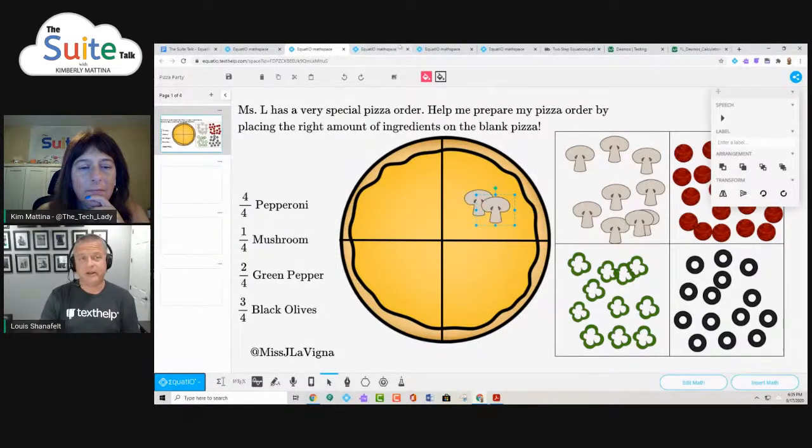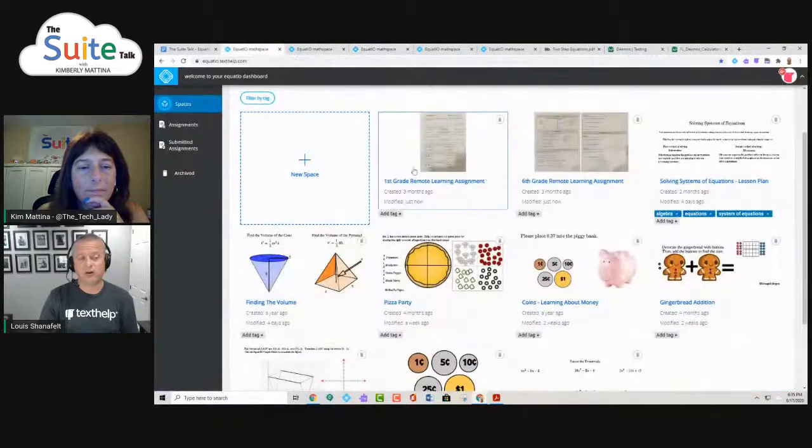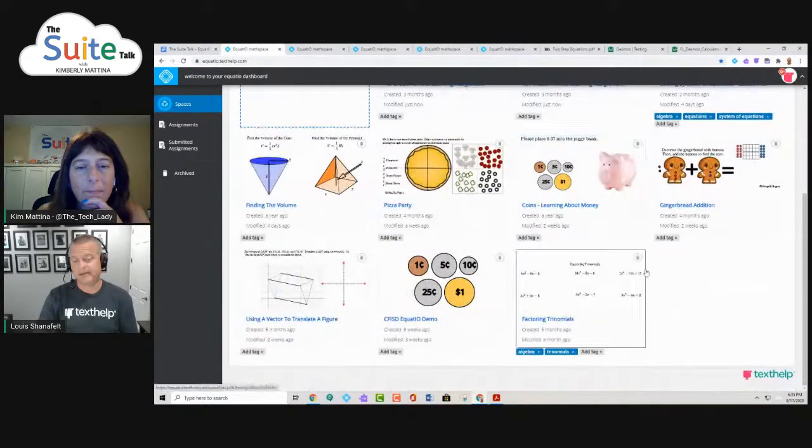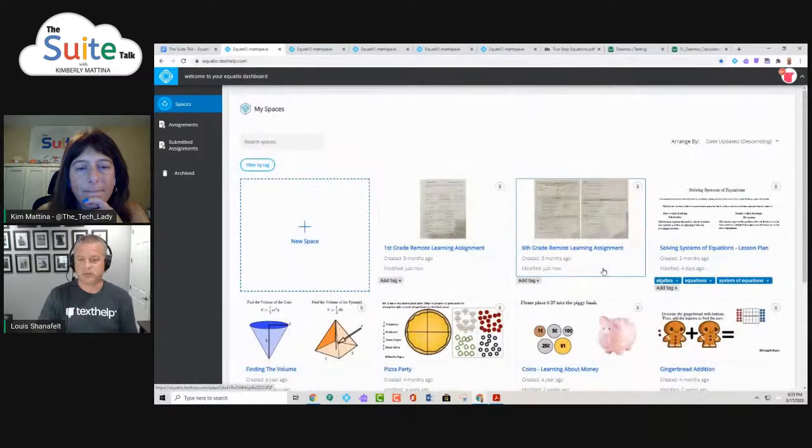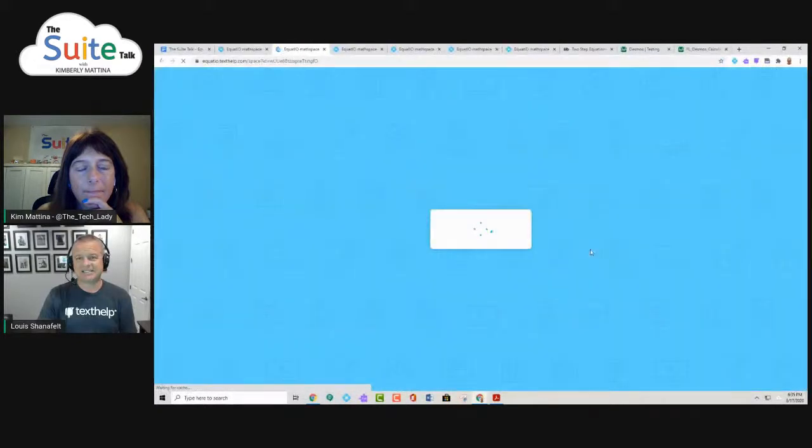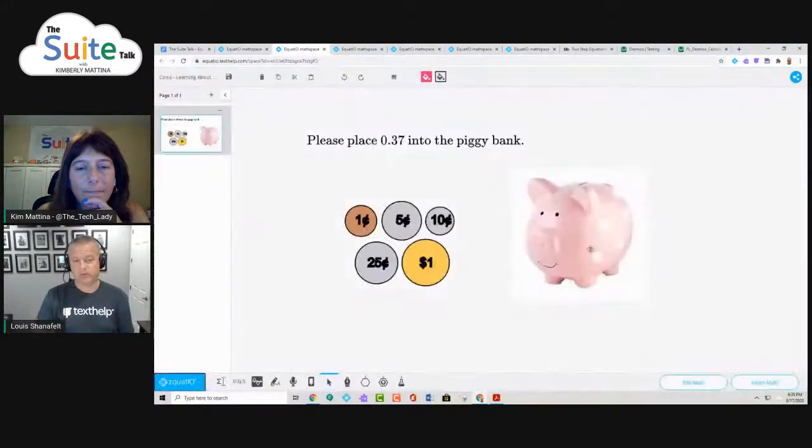And the last thing here that I know I need to wrap up, Kim, is all these MathSpaces. Most of these I created, but some of them, like I said, I got from some folks on Twitter. But I want to show this last thing, which is really, really important with remote learning right now: now that I've created this MathSpace that you currently see in front of you, I need to send this to my students.